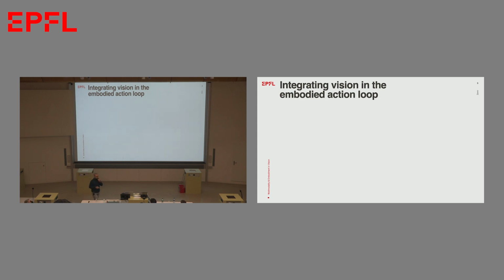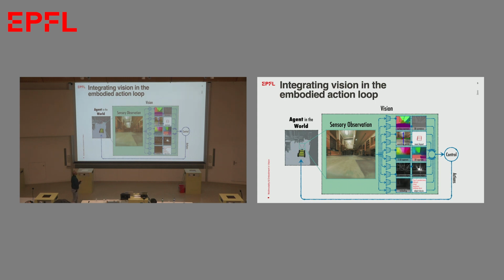Instantiations of this story that I've been discussing, from a more computer vision, engineering perspective, but you can think of it that way. Schematically, there's an agent in the world. This agent is embodied, has some body that actuates its motions, and there's some sensory system. So the sensor makes an observation, which gets processed by some vision system that goes into the control. That's the part that decides how to move things, how to do things with the information that has been sensed from the environment, and then goes back to the hardware. The hardware executes it one step forward in the environment, and this loop is executed again and again and again.